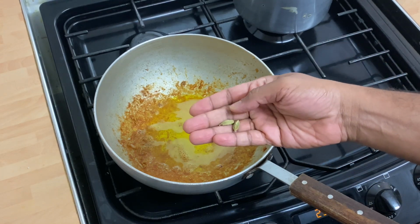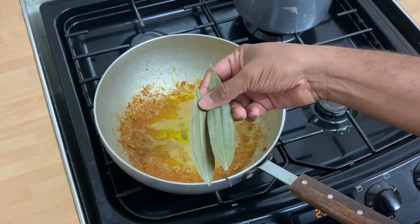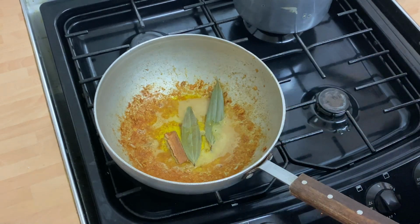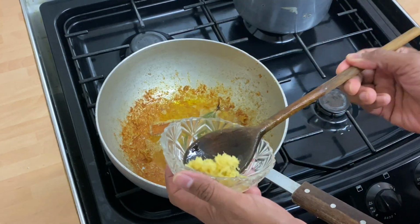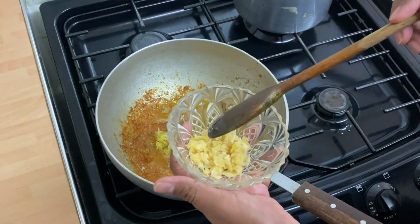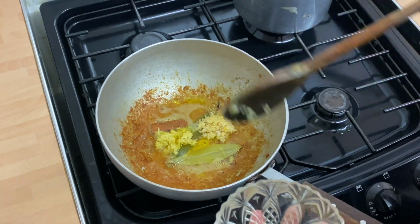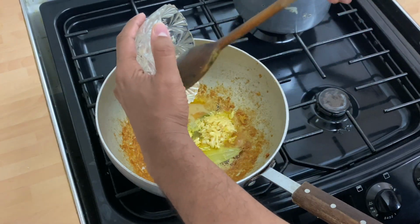So, right, this is 2 cardamom, 2 Bangladeshi bay leaf, which is the tezfata, and 1 cassia bark, which is the Asian cinnamon. That goes in. Now we're going to use about a teaspoon of ginger, a good tablespoon of garlic. I love garlic, as you know. Just might as well use all of it. Chuck it in. There you go.